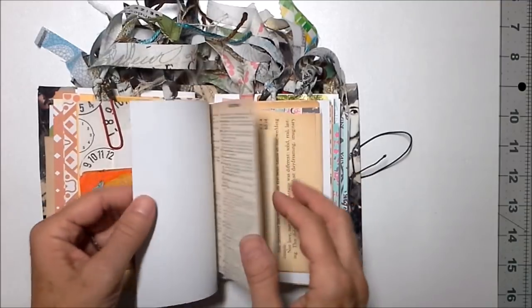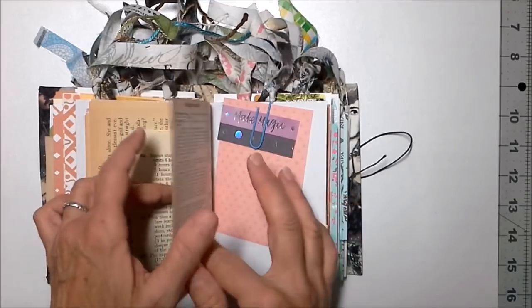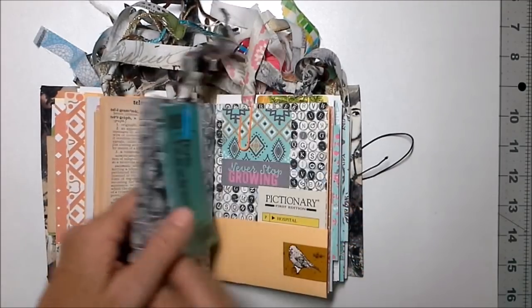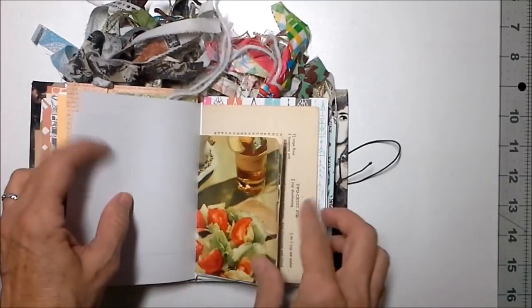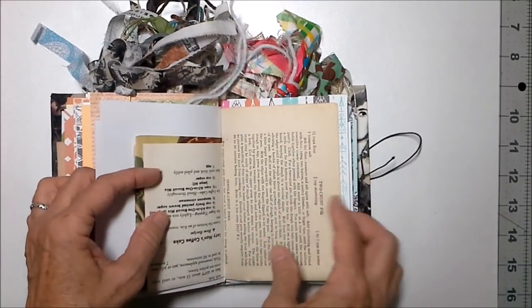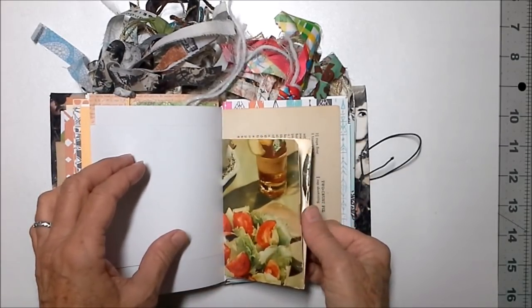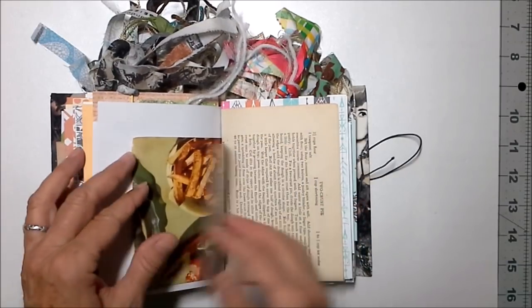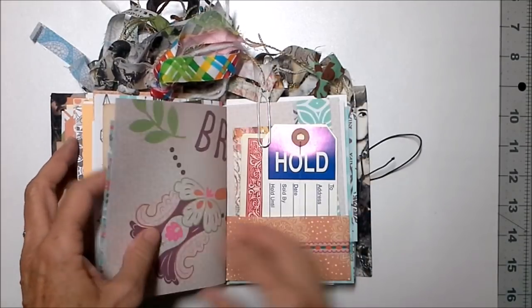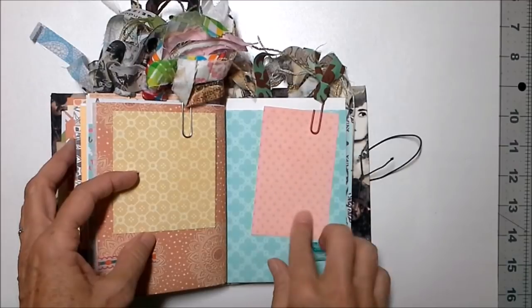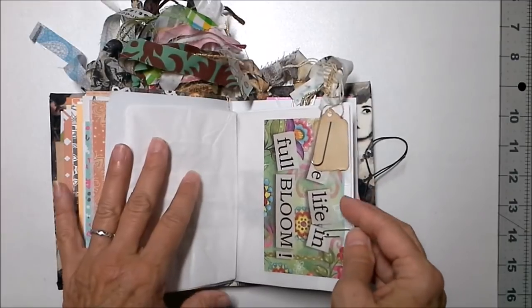These are the vintage Hallmark mushroom cards that I'm crazy about. I love them. I love the blue butterflies. I think they're so pretty. We've got vintage text pages for you to play with. Again, please refer to the How to Use a Flow Journal video series that I did on YouTube, and you will discover all kinds of ways to use your flow journal. I love vintage recipes, especially the colored items here because you don't see color. These are from 1953, I do believe. Lots of papers and things for you to play with. These are cards. You can turn them into journaling cards if you want to.